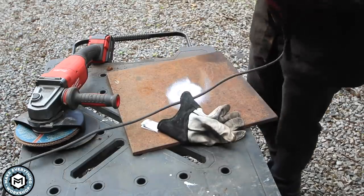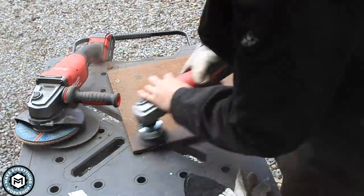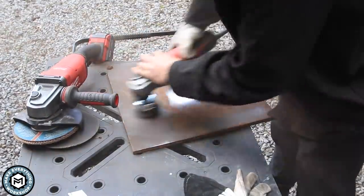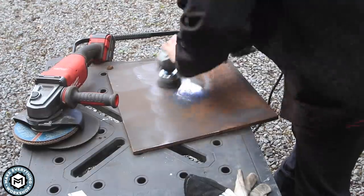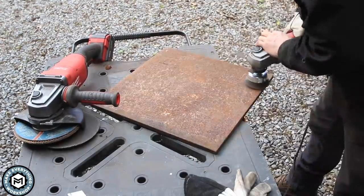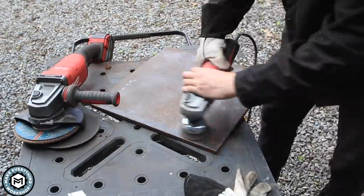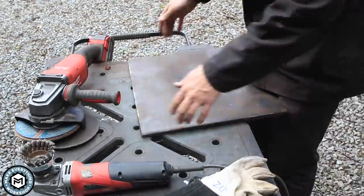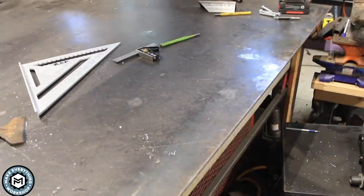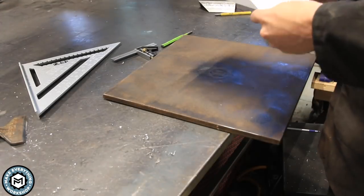It's been sitting outside for four years. I cleaned it up with the angle grinder, cutting off that stud, and now I'm using a knotted wire wheel — a cupped wire wheel from Fein. These are super effective at getting rust off. I found that higher quality wire wheels versus the big box store ones shed a lot less material and just generally work better.